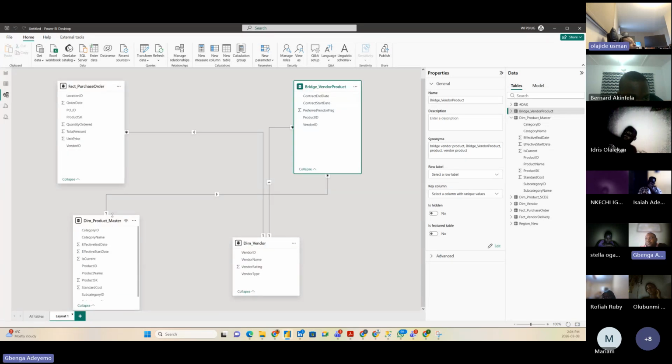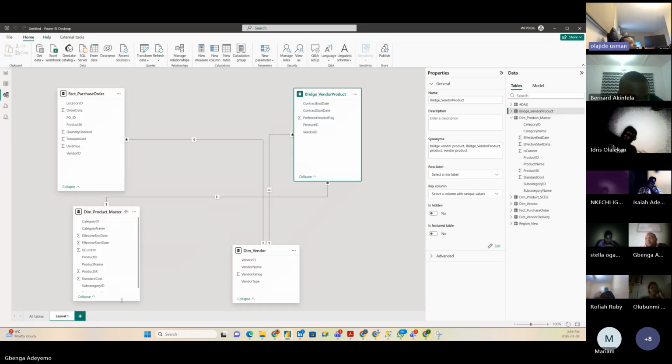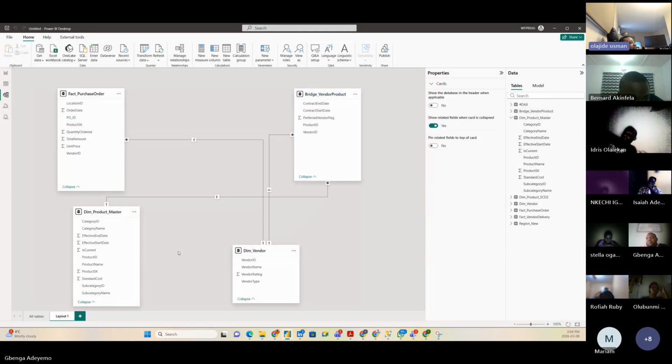And because you have a table that has a flag called is current in the product table, you now use that column is current to be equal to 1 to give us the latest product ID or the most recent product ID. Sorry to stop you, sir. Yeah. You see that part? I don't want that part to confuse people. You can as well just do remove duplicates. Don't let that part confuse us, please.